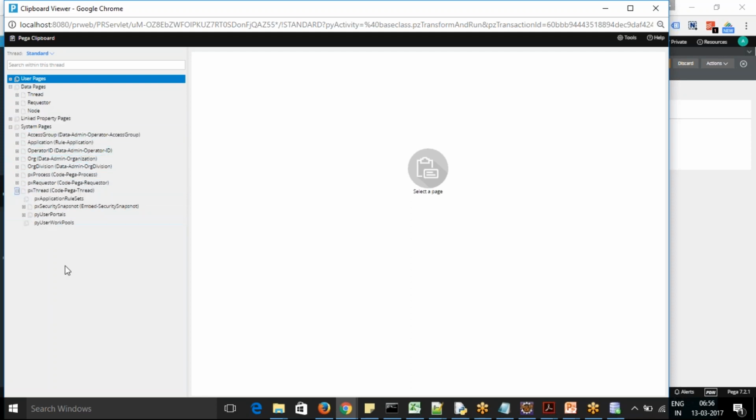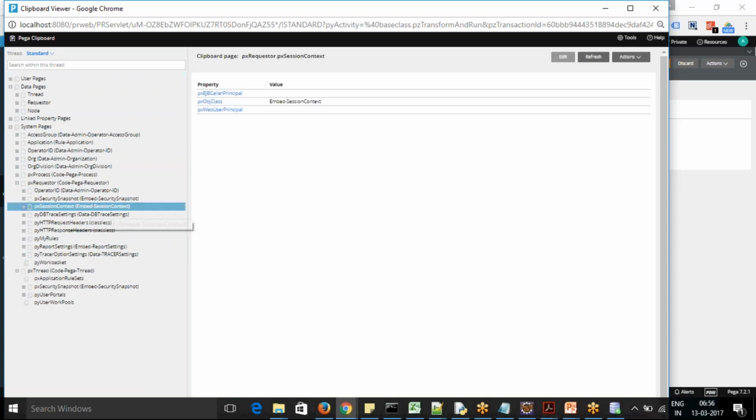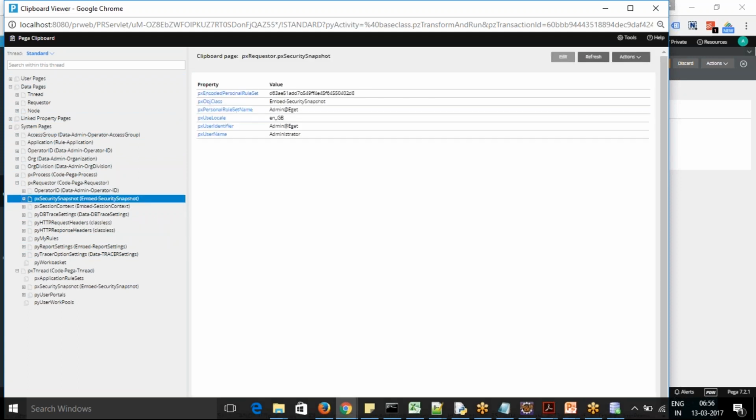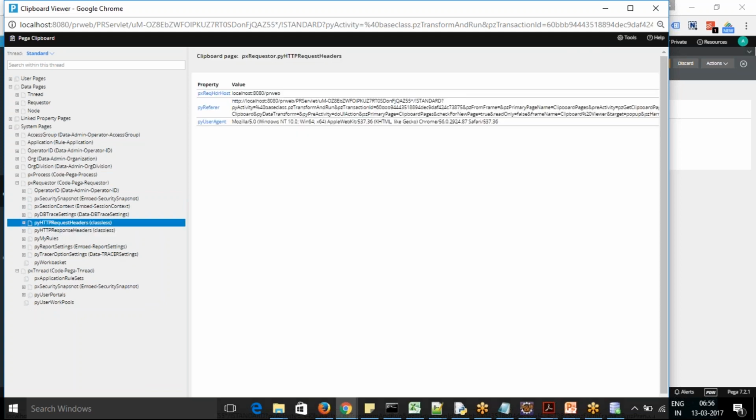So the system page is used for how your application is working and some of the details of the current requester. Normally in the requester you will get more about the current session context. So you can see session context. So this is the current system context. Security snapshot. The current operator, the HTTP request response.